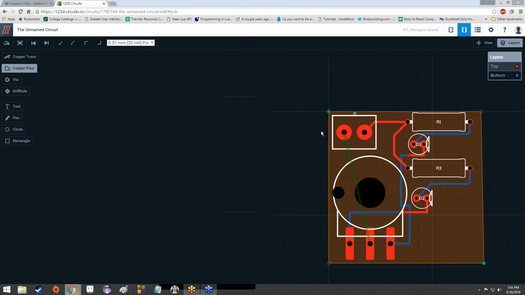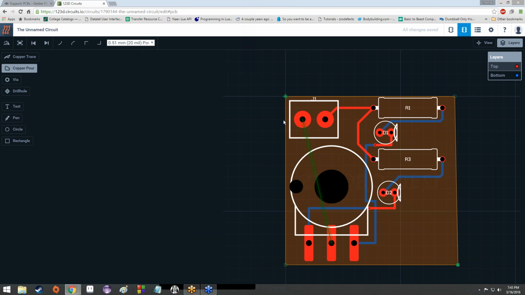And that's it. So what I'm going to do is start by clicking in this ground area over here. What that's meant to signify is that this ground will be connected to the copper pour. By extension, anything else that is connected to this ground will also be connected to the copper pour. If that doesn't make sense now, you'll see what I mean in just a second.